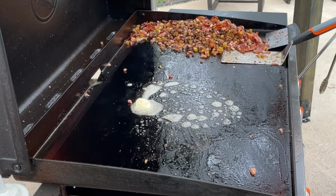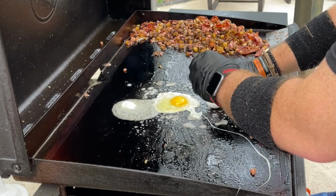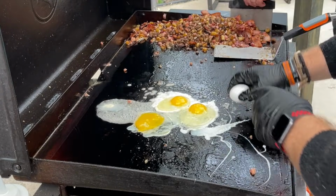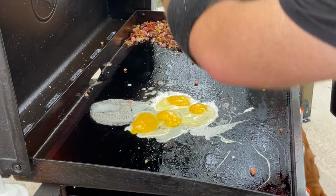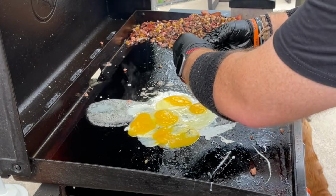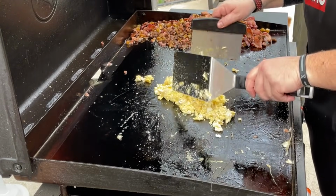Okay, we're using 8 eggs for this. Now, normally I put a little S&P on there, but there's already so much flavor going on in here. There's plenty of sodium. Now, we thought about doing scrambled eggs. Brett's like, nope, this is how I make my scramble right here. Yep. That ham wanted to come join the eggs. Is that it? That's it. Okay, that is cooked. That's good to go.